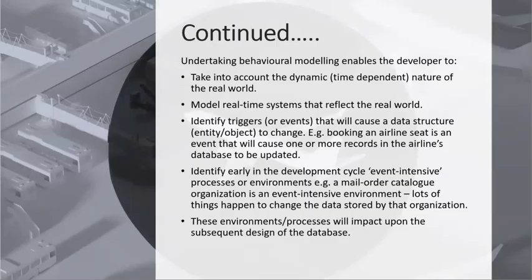Okay, let's use an example. In an airline system, seats are constantly being booked and cancelled, right? So now, if we don't model the sequence, you may find that seats that are not available may appear as if they're available, and vice versa, right? Or in a banking system, transactions occur frequently, right? And without behavioral modeling, the system might technically function, but it will not reflect the real world flow correctly.